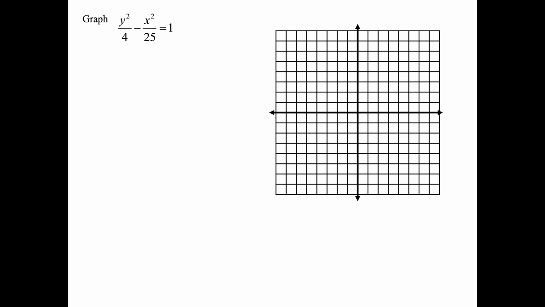All right, next example. Now, in this one, it's y squared over 4. Now the y squared fraction is going to be positive. So this hyperbola is going to open up and down. No minusing h or k to my x and y, so we're still at the origin for the center. Find your a's and b's, and again, a squared is 4, and we're underneath the y, so we count up and down 2. Plot that, label it with your capital V's. 25 is part of the minus fraction, so that's your b squared for the 25. Square root of 25 is 5. And we're underneath the x squared, so you count left and right 5.